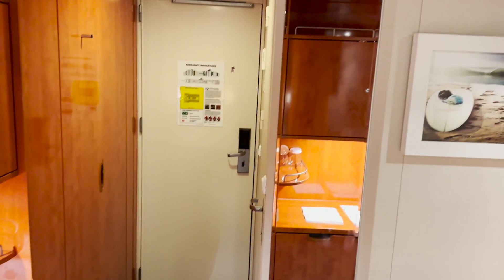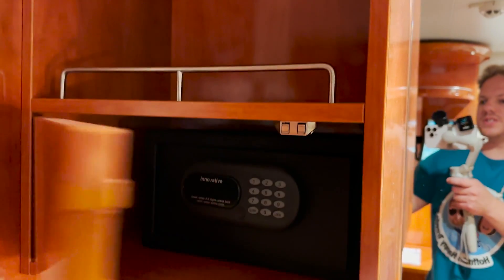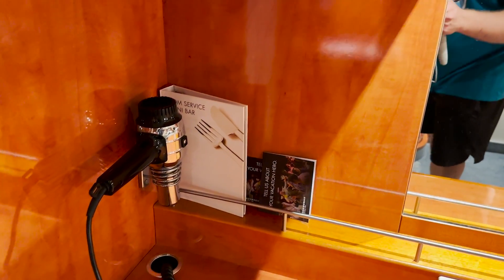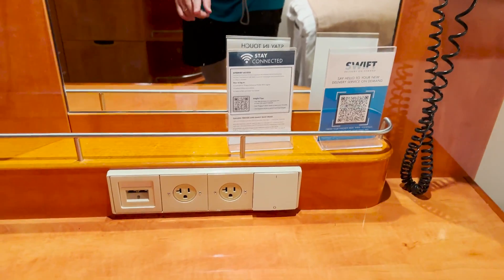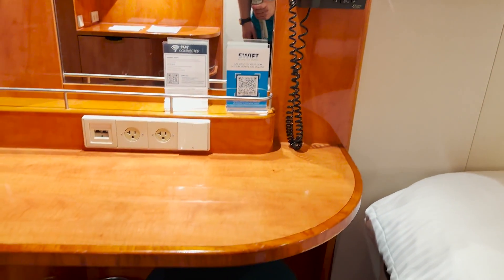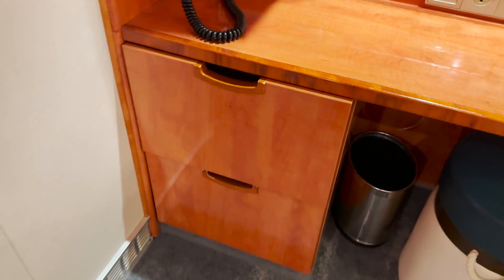On the other side, there's a full-length mirror on the corner of the bathroom wall. You'll also notice the Hawaiian beachy-style artwork with surfboards all around the room. Over on this side, we have a little cabinet with our safe — it's a very tiny safe, you're not going to fit much into it, but it's there — as well as a storage cubby up top. Down below, we'll find our mounted hair dryer, the room service and minibar menu, restaurant menus you can pull up, Wi-Fi info, and two American plugs, plus the light switch for the vanity area. The stateroom phone is mounted up, which is great — keeps it out of the way and not in anyone's storage space. Down below, we have a little ottoman slash stool to use at the desk vanity area, and then some drawers on the other side, very similar to the ones on the opposite side of the room.